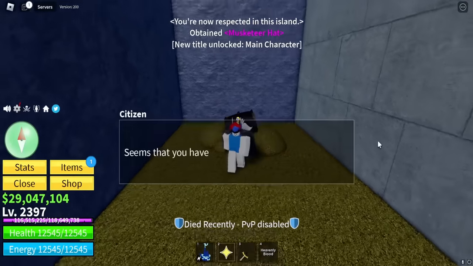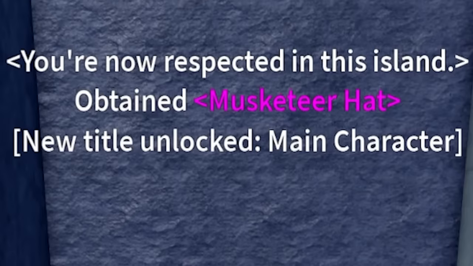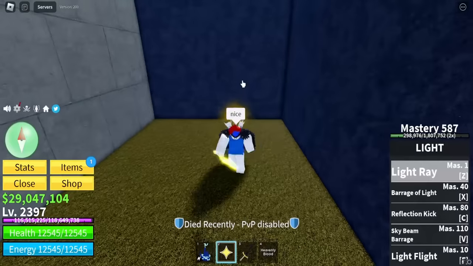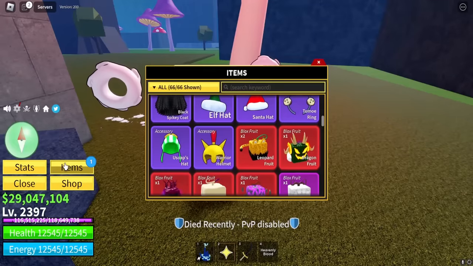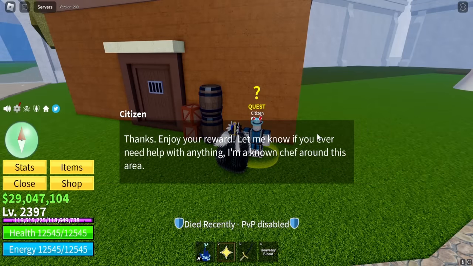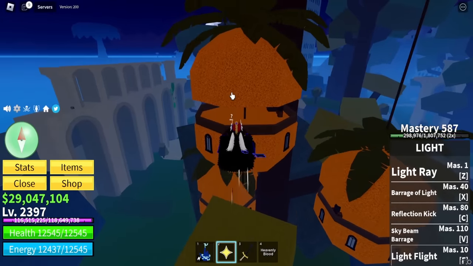And once we go to collect it, there you go, musketeer hat and new title, main character. And that's gonna be the next quest you have to unlock to get observation haki. And you also got this cool musketeer hat, which is pretty nice. Now once you do that, you have to actually look for the hungry man in the pineapple forest. Okay, the pineapple forest.